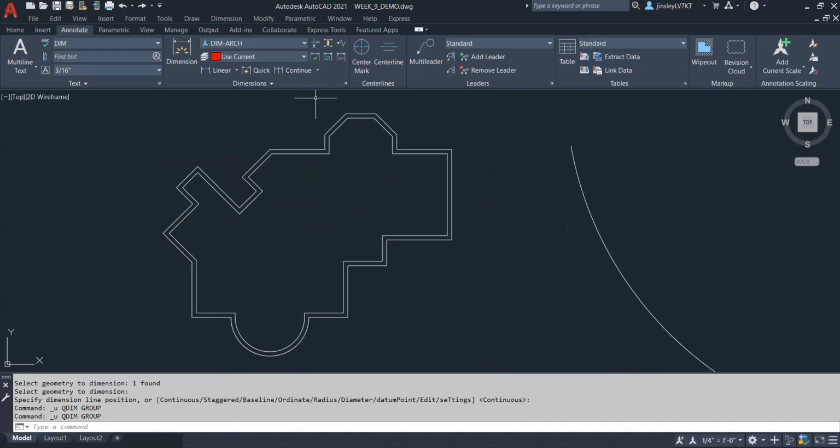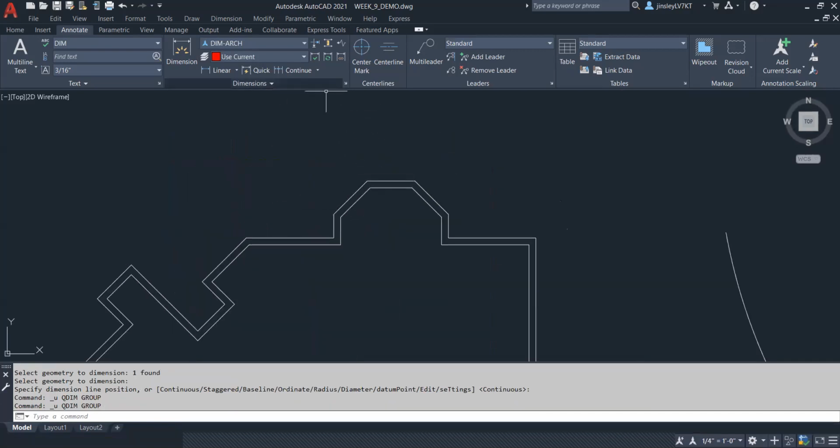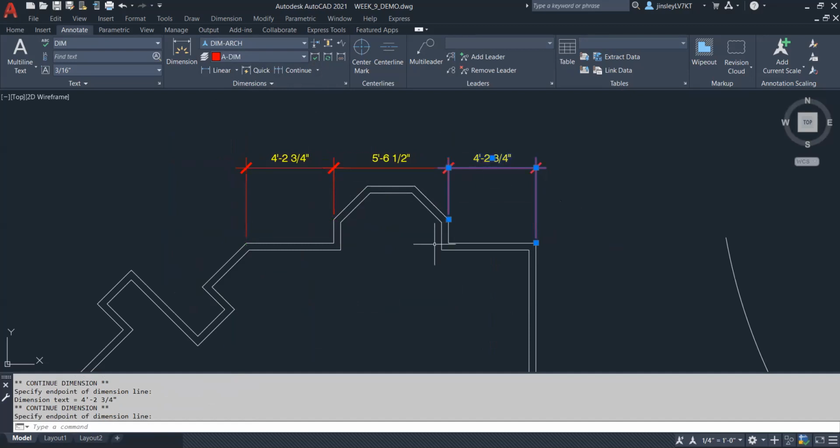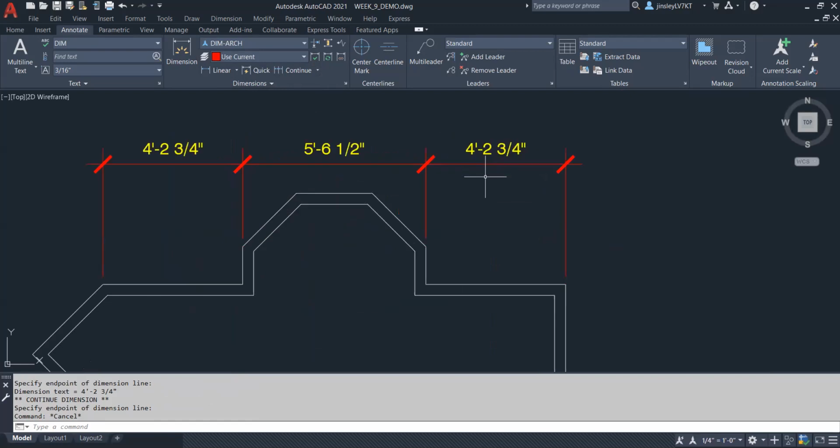Okay, the other one is the text override. So when we dimension our line work, sometimes we don't quite get the numbers that we want, right? So if the concept behind this was that these first dimensions were supposed to be 4'3", right? When we dimension our objects and we don't see the proper dimensions, that probably means that we didn't draw it properly.